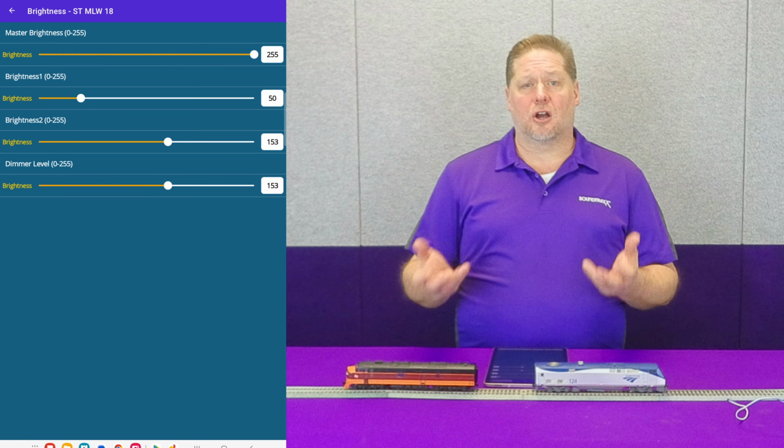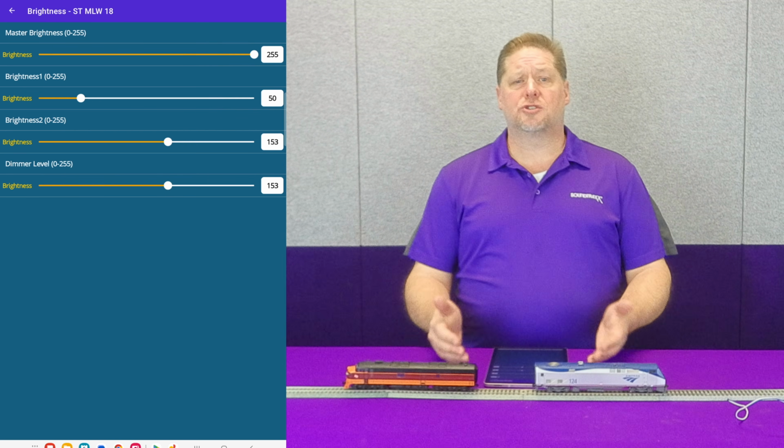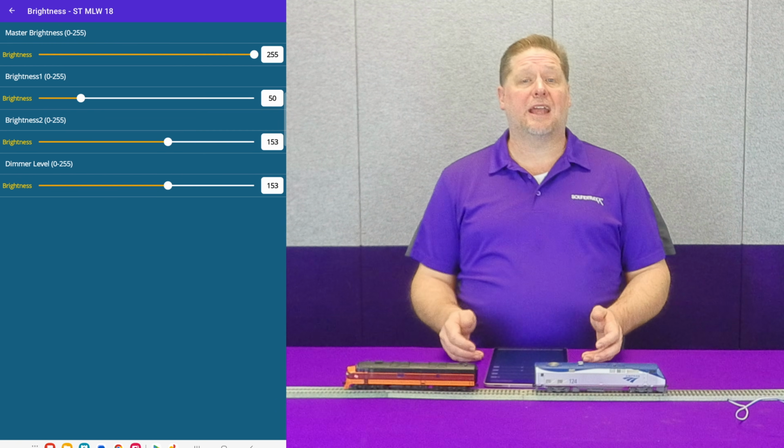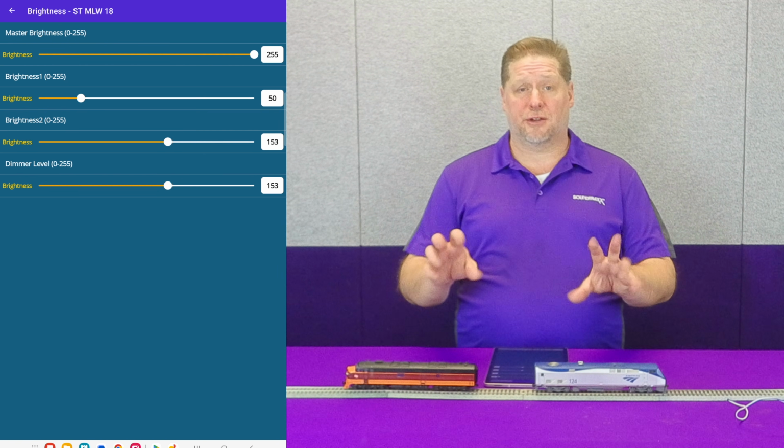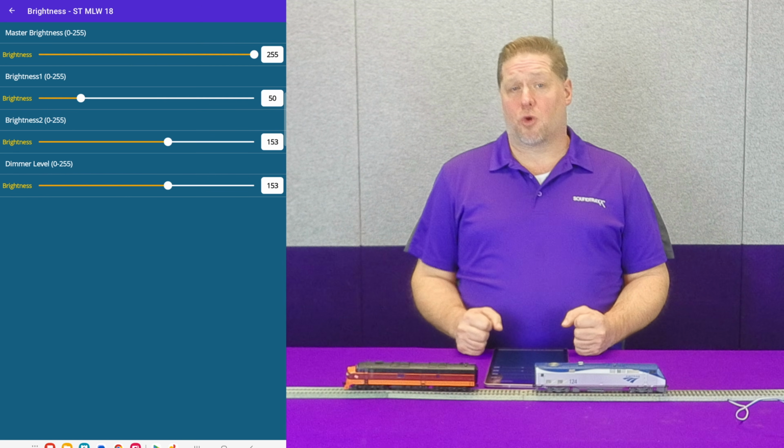You could also do the same thing for things like class lights, ground lights, interior cab lights, whatever you want to do. You can use this on-off brilliance 1, and then there's a second register, on-off brilliance 2, that allows you to have different dim lights at different dim values and different brilliances, so that you can more realistically model the locomotive that you're trying to with the right lighting effects.